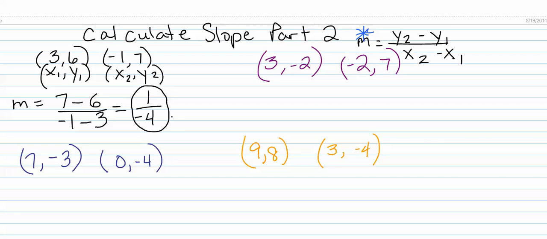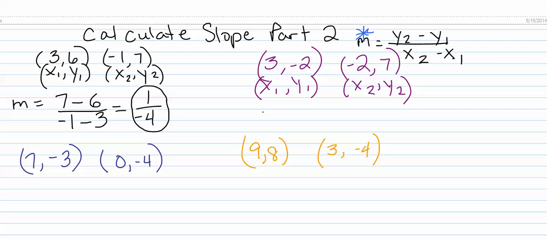Okay, I would do the same thing over here. This time I will put the little x's and y's, and the next time I will not. So we'll call this x1 again, and y1. We'll call this one x2, and this one y2. You'll see as we go down here, it's not going to matter, really, as long as you put all the y's on the top and the x's on the bottom.